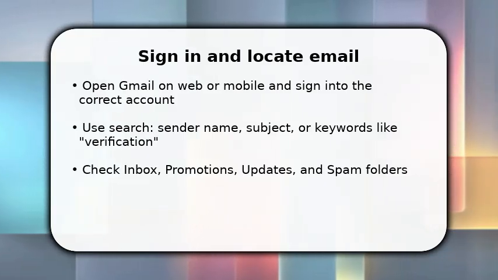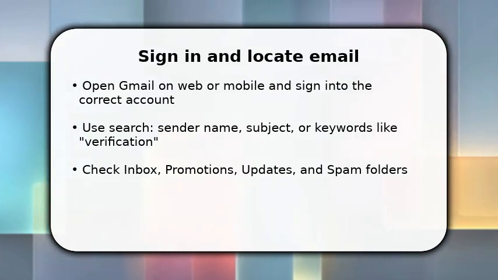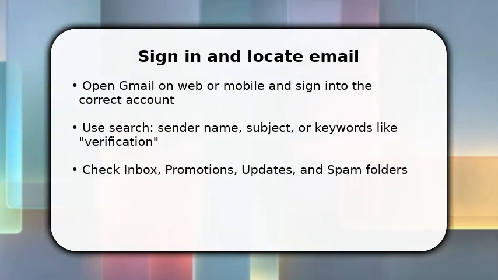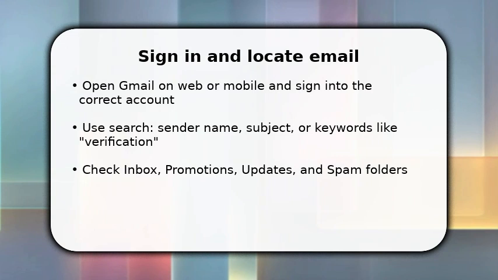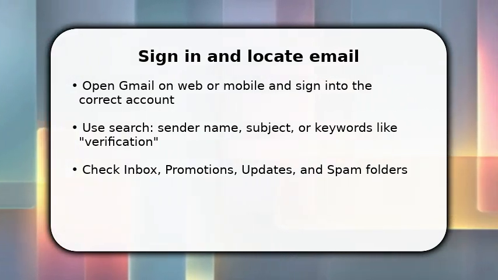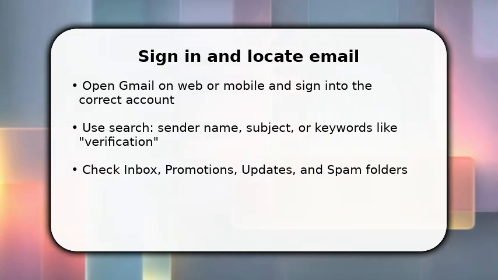You're signed in and ready. Start by searching for the message with the code using the sender name or subject. This immediately narrows results. Once done, open the most recent matching message so you can view the content directly. Make sure you're in the correct account if you manage multiple addresses. Switching accounts can be the reason you don't see the code.